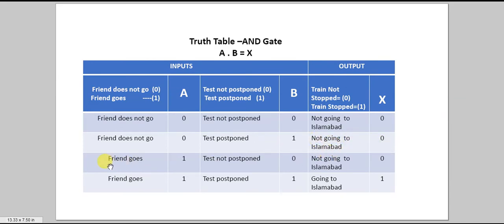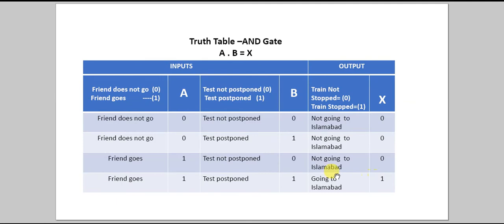Friend goes, but test not postponed. Again, one event is taking place, but the other one is not. So not going to Islamabad. But friend goes and test postponed means going to Islamabad. So that final one is the correct statement according to that.